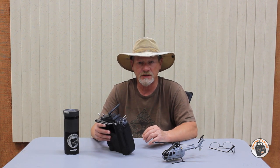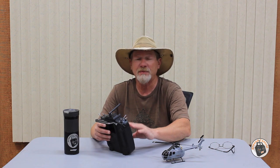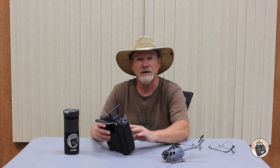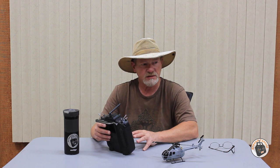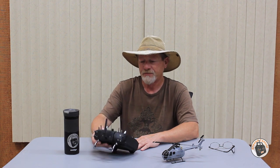Maybe it detects when it thinks it's on the ground and the throttle stick is in a low position, even though it wasn't bottomed out. It really shouldn't have, in my opinion, shut the motor down until I pulled the stick all the way down for 2 or 3 seconds. That's the way the other ones have worked. So I don't know if there's an issue with this protocol or not, but I'll investigate it.